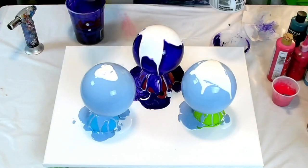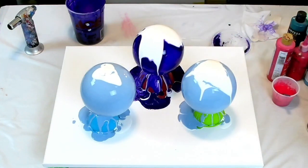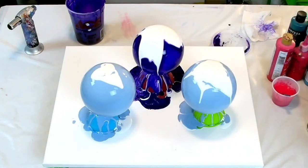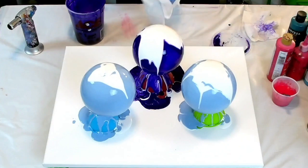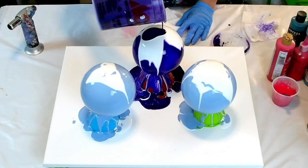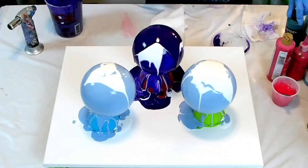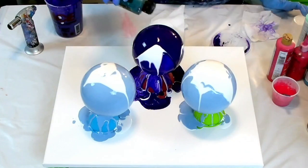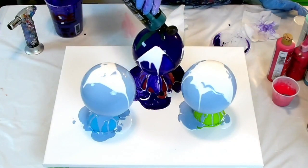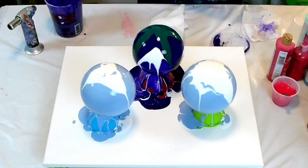Give it a try. It's actually quite fun. You don't have to use expensive paints to pour on these. These are just plastic bulbs that you buy at the store, and you can use any paint you want. Even if you want to use the inexpensive craft paint, you can always add water or Floetrol mediums to beef up the paint to make it a little more quality. But obviously I'm using the bottles that I bought at the store. Some are Arteza, some are DecoArt.